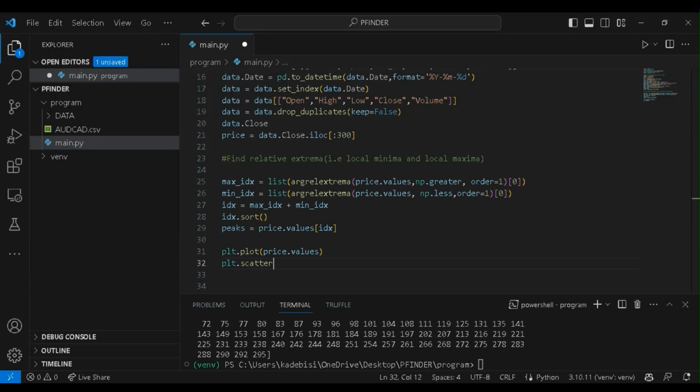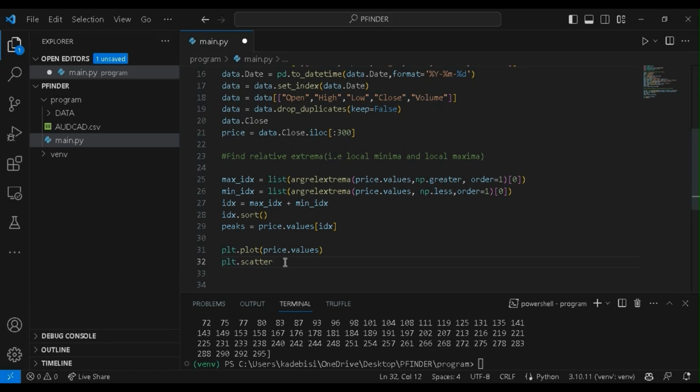So now our scatter, we put IDX, x, c. Let the color be green.